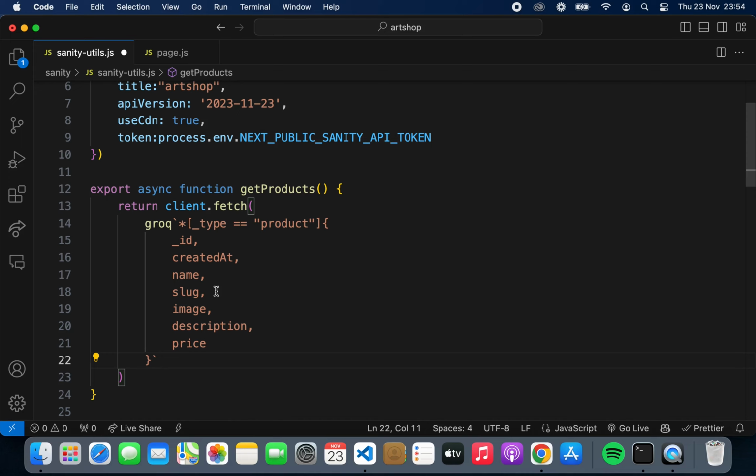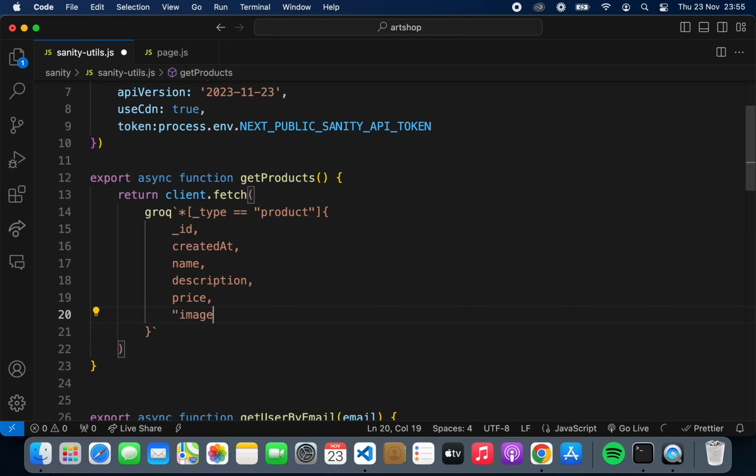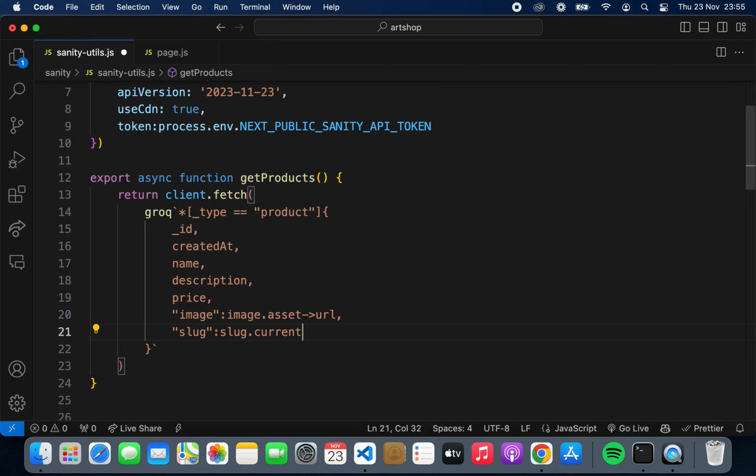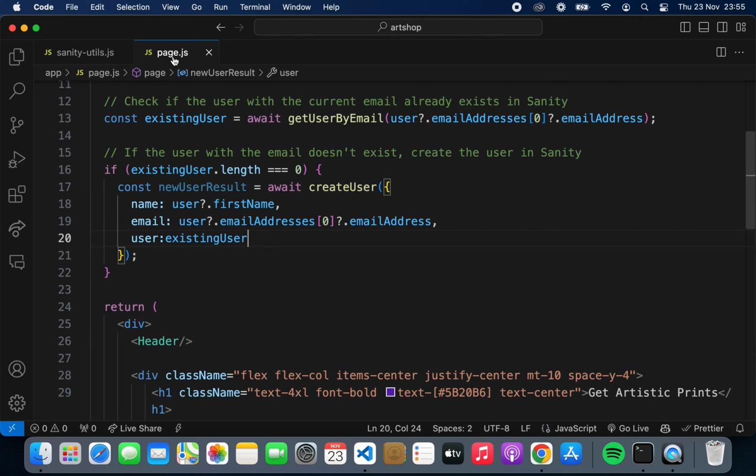For the image, if we just do it like normal, it would get us the actual image in bytes, or the location of the image or the ID of the image, but we want the URL, right? And for the slug, we want the slug.current, right? So that's why we don't get it in that kind of way.